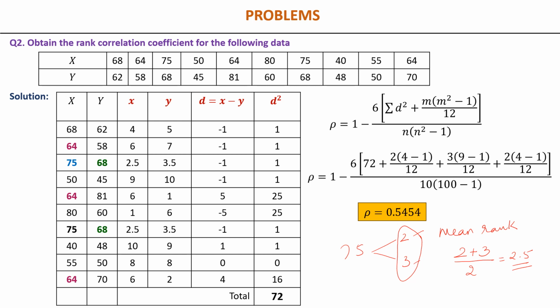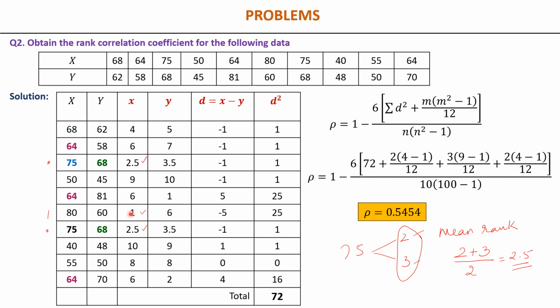And hence what I do is I take a mean rank. That is the rank it should have been. This is 1, then this is 2, this is 3. This is one number, this is one number. It should have been 2 and 3. And because it's repeating twice, I take the average of it, and now I allocate it as 2.5, 2.5. So 1 is over. The second and the third ranks are now taken as 2.5, 2.5.